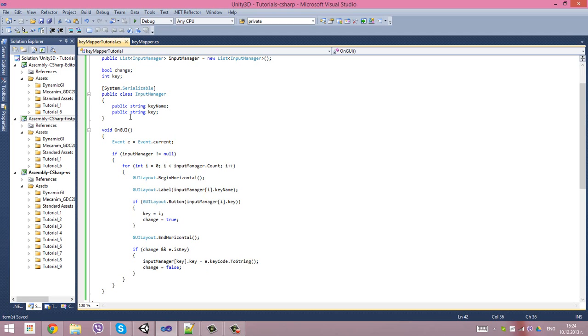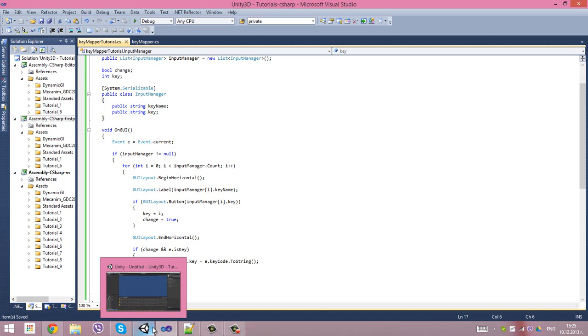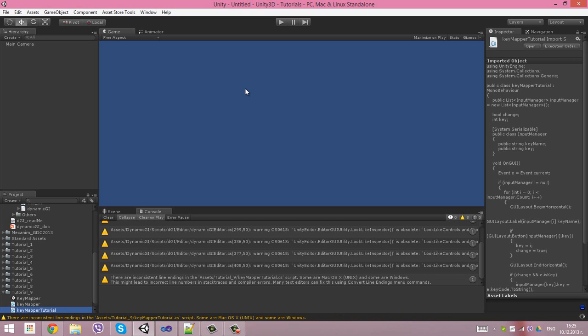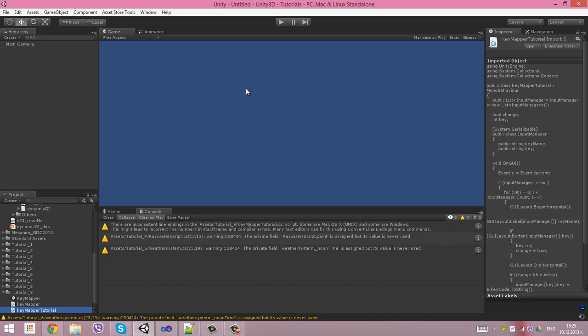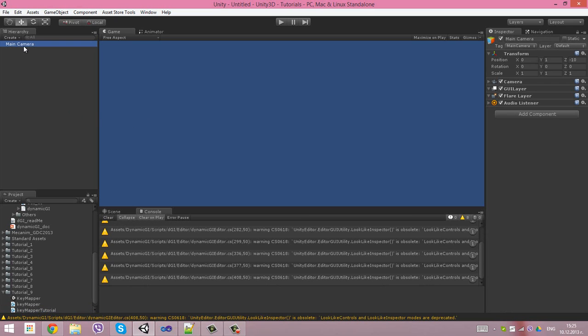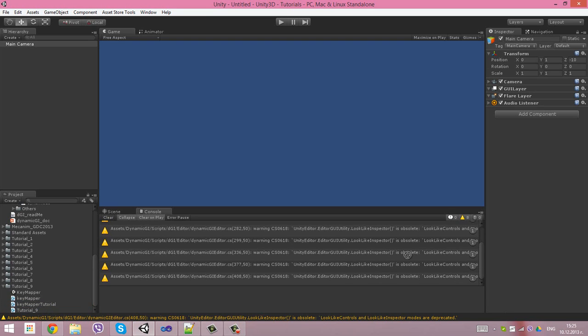Okay, let's first test it out before we actually use those keys. Now we save that and we're going to Unity. I'm going to assign that code to the camera, and I'm going to add 3 keys.